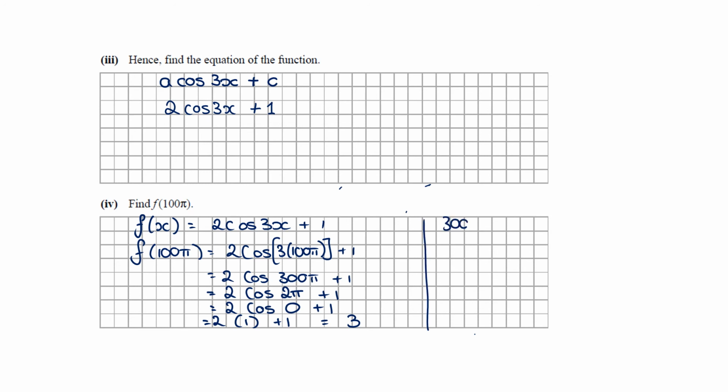So we have 300 pi, and we're going to divide that by 2 pi, so it means there are 150 exact rotations. If we got a decimal there, it would mean there were so many rotations and then some, and it's the and then some that we want to figure out. But here there are just 150 exact, there is no remainder, so we know that they're full rotations. Therefore, 300 pi equals 2 pi, a full rotation, or 0 as well. So remember your unit circle. This point here is equal to 2 pi, but it's also equal to 0.